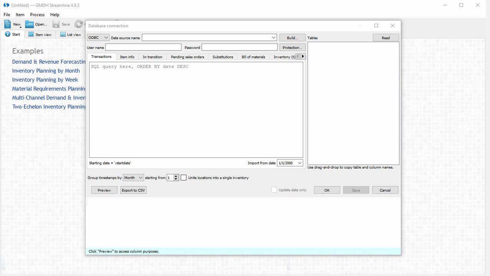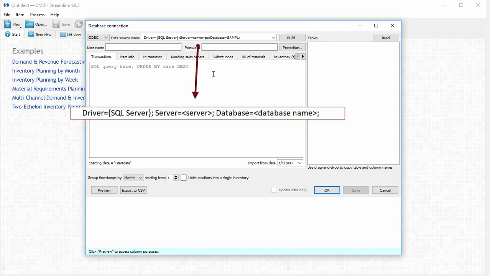First, we need to establish a connection to the database. In my case, I'll do this through a connection string. For an SQL Server, it looks like this, where server is the machine name running the SQL Server. If you connect remotely, server is the domain name or IP address or LAN name of the computer with the SQL Server. You also should allow remote connections to the SQL Server in this case. Database name, the name of the database you're going to connect to.